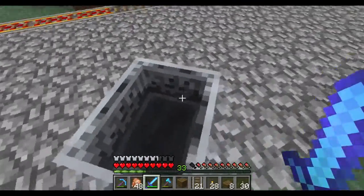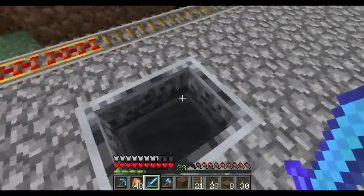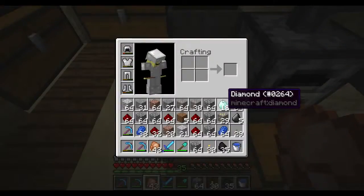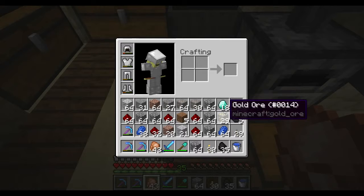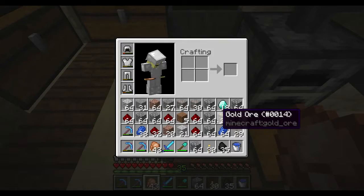Just have to go and do tons and tons of mining. A successful mining mission. I got 18 diamonds. That's a lot of diamonds from one. A boatload of iron and almost 30 gold ore. So I just think I should be able to finish the rail. Which is nice. The rail line is almost complete.